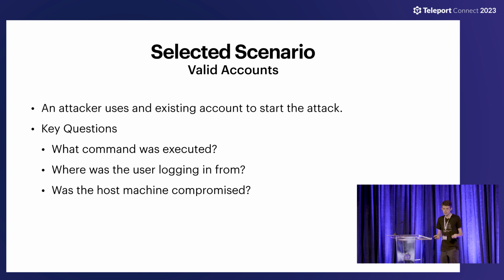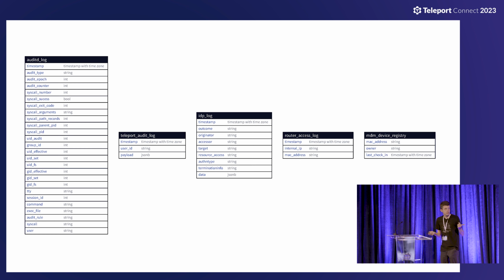Because again, with these valid account credentials, you have to rule out, okay, is this person a victim of another attack and that's why I'm having this problem? Or am I dealing with a malicious insider that, say, wants to copy all the data in my ERP system because they're going to go to a competitor next week and they want to take all their sales leads with them? And this is, again, why we have this wide ontology, which essentially looks like this.